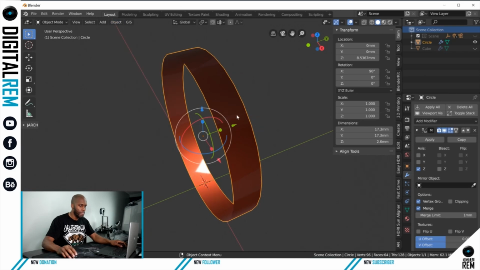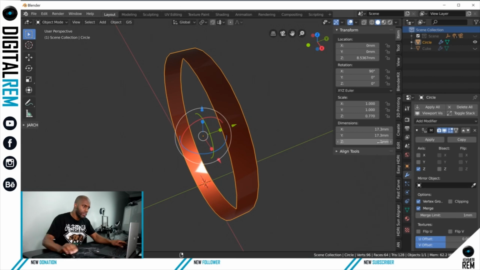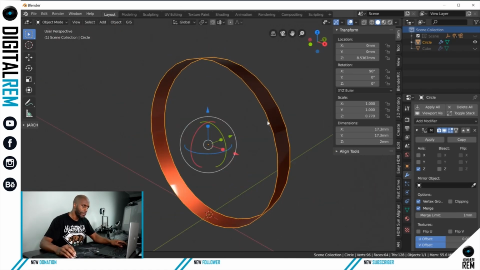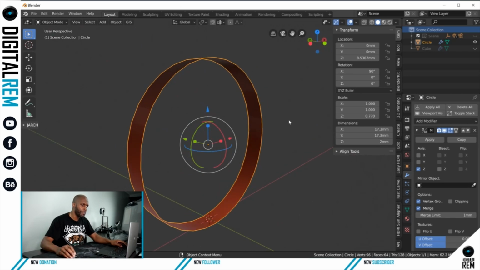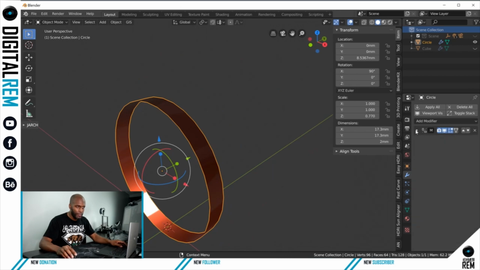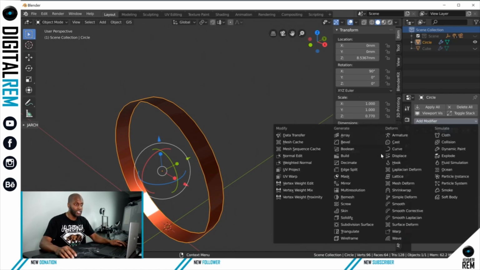So with that being said, you see now Z shows 2.6 millimeters, and that's how wide it is now. So let's just make it a 2. It's a 2 millimeter width band here. But you're probably thinking that band looks very sharp and doesn't look like the style of band I would wear. Well, we're going to do 2 main points that are non-destructive, but make this super fast and super quick, and make it super easy to change later on.